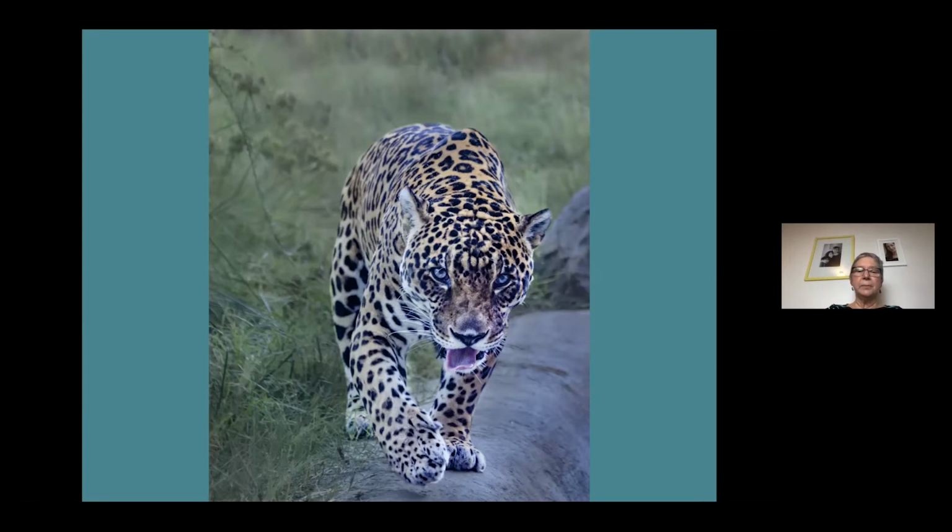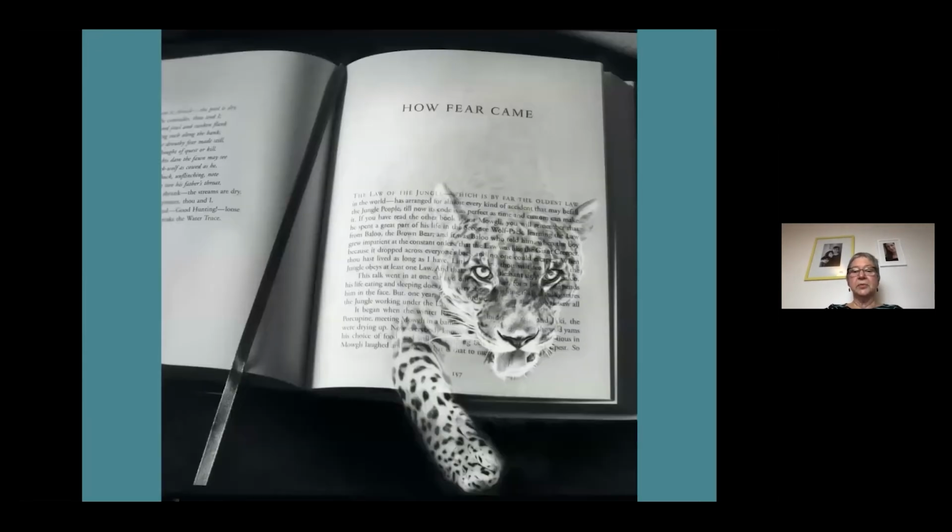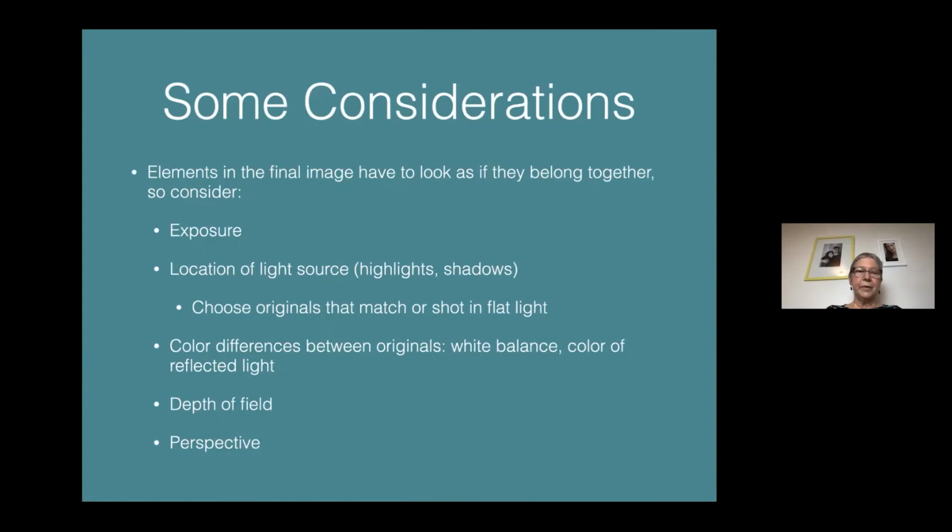What could I do in a composite? I thought, well, I could have it coming out of a fog bank or coming out of the closet, but I didn't have a good closet for that. So maybe coming out of the wall, like behind somebody. But then finally I came up with an idea that I executed, which was this one. So you start with the idea and then you play around, basically.